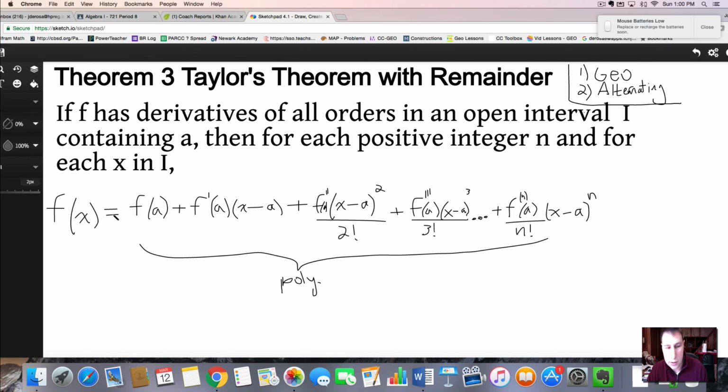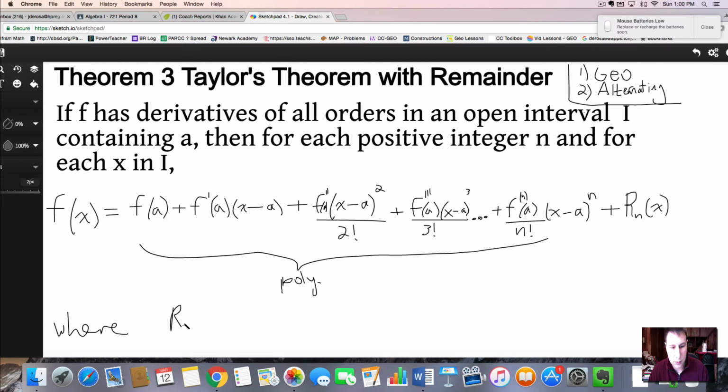Well, I can still say this is equal to if we have an adjustment term out here, or some error term, or some remainder term. That's where you get the idea of Taylor's theorem with remainder. And we just call that remainder term Rn of x. Some expression of x is that remainder term. Okay, the next part of this theorem. Previously you saw most of this before, but now we're stopping the polynomial and we're saying, yes, the polynomial is approximately equal to, but if we add some remainder, whatever that number happens to be, it'll be exactly equal. And we can say something about this remainder. This is where this is important.